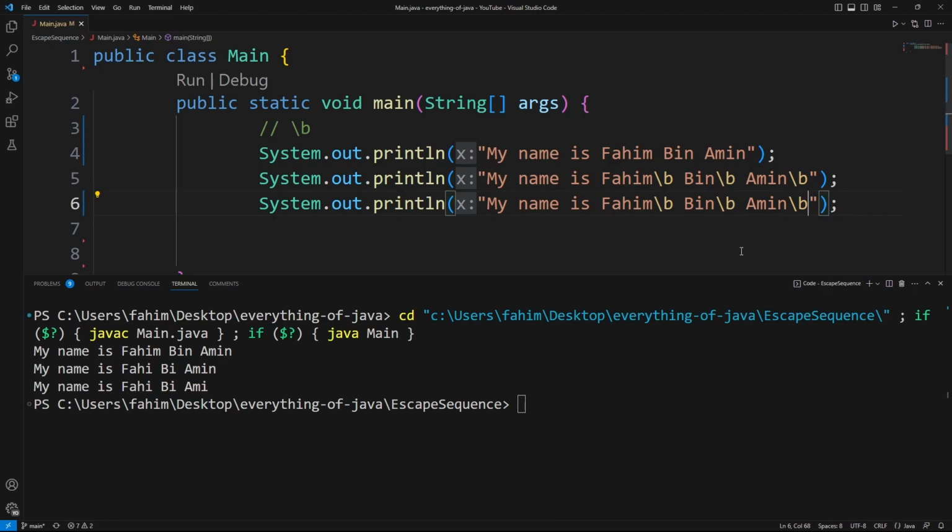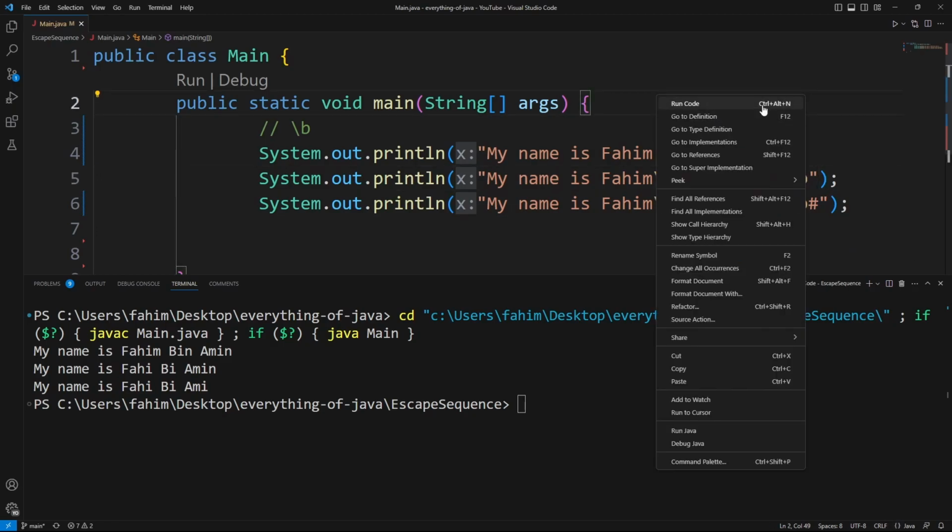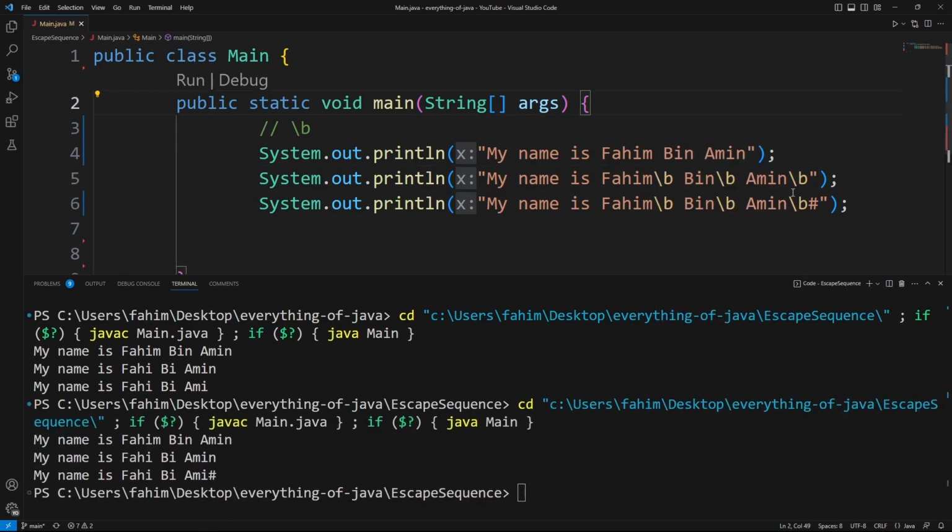For example, let's say I have added a hash here. If I simply run this, you see this N now is getting replaced by this hash, because this \b simply replaces the left-hand side single character with the right-hand side single character.